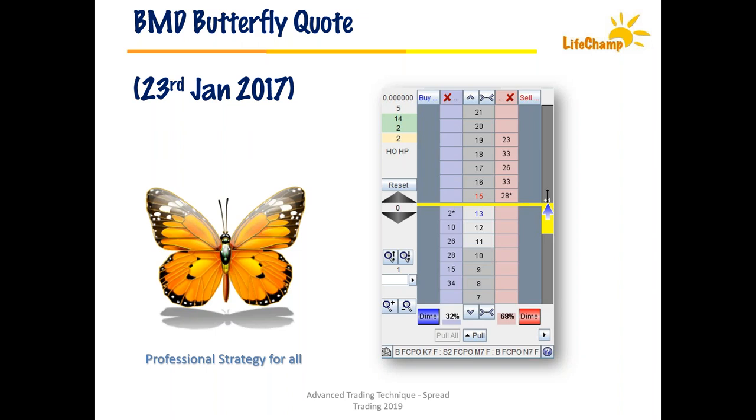Although the last time it supported at this level, so the next time it will support. But if the fundamental doesn't support this kind of idea, the price won't be supported and will just breach and go down, you know. So my point of view is that fundamental is the driver, but fundamental is so hard to interpret directly, so that's why technical becomes much easier. But as more and more people use fundamental, it becomes easier and easier to so-called predict the market trend. So if you want to prioritize, I would say fundamental first, second is technical.